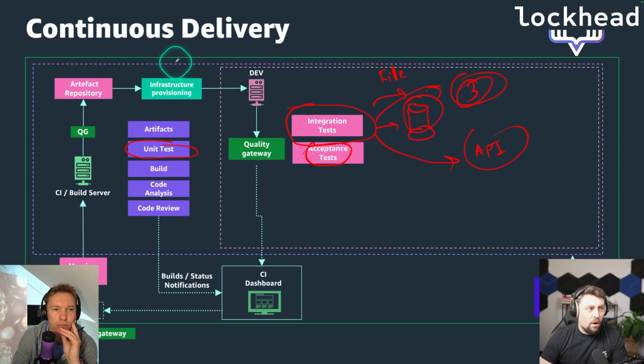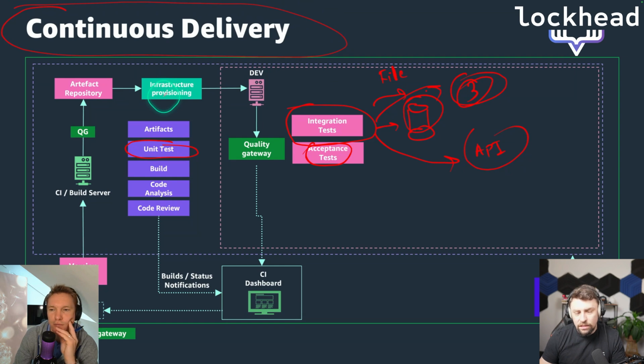And what I want to pay attention to: we are currently in continuous delivery. We did not say what continuous delivery is and what the difference is from continuous integration. Continuous delivery starts as soon as you have this integration environment. In this diagram, I call it the dev environment. You can call it the integration environment. It's just a name at the end. Yes. And also a very important part is that you have to create this environment using code. So infrastructure provisioning should also be part of continuous delivery.